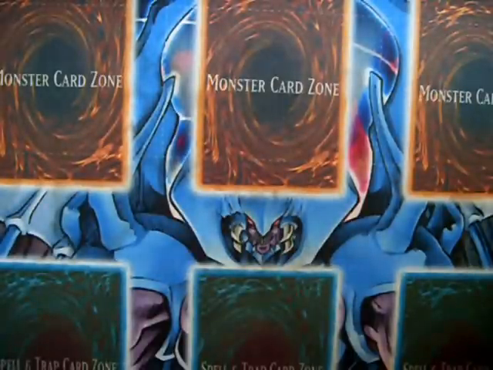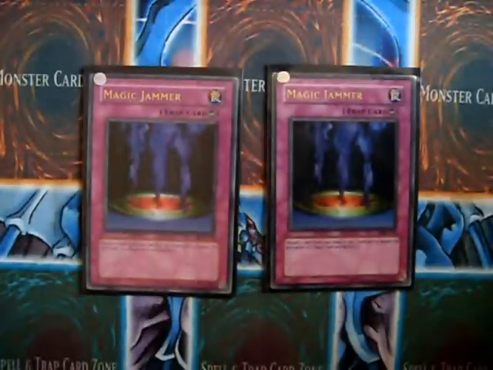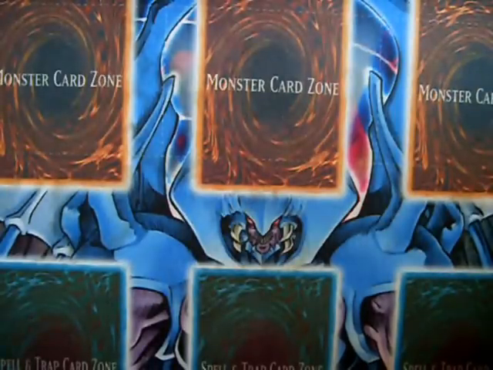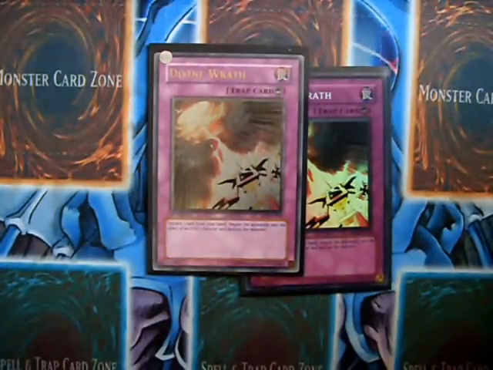Onto the traps. I've decided to go with a little bit of an unorthodox lineup. We're going to go with 2 Magic Jammers, essentially stopping any spell card your opponent might be playing, and you also get your discard effect. Very handy, very old school. Also playing 2 Divine Wraths. Discarding again, very useful in this deck. And you get to negate any effect of a monster once it's activated, and then destroy that monster.